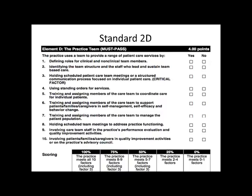And then number 2 is about identifying how you take the team approach to the patient-centered medical home. And what they want to see is, it can be an organizational chart or some other way that shows how you've structured the staff into teams in order to meet team-based care. For example, if you're the kind of practice that has a physician and a CMA and then maybe a referral coordinator all on one team, and then you have maybe 3 of those teams, you would show how those teams work independently, and then how maybe they all report up to a practice administrator or a CEO, and then how other types of specialist referral coordinator or lab or imaging referral coordinators fit into the mix. And so again, this will be really case by case for each practice, but it's likely you already have teams in place. And so we'll just figure out a way to show NCQA how those teams are structured.